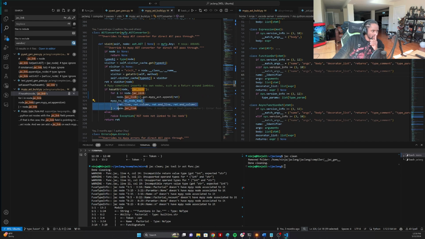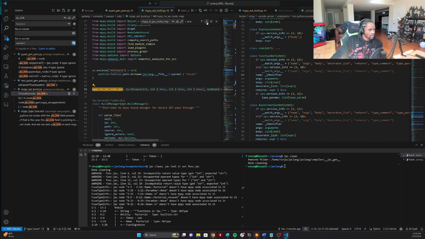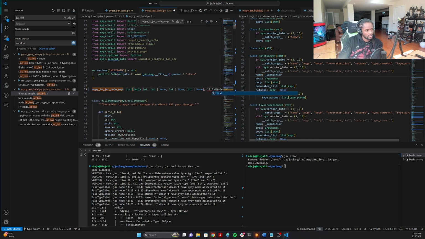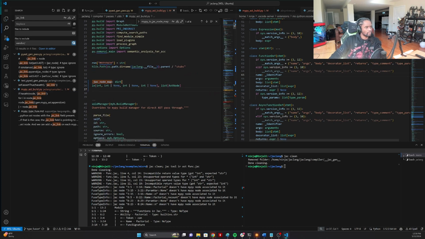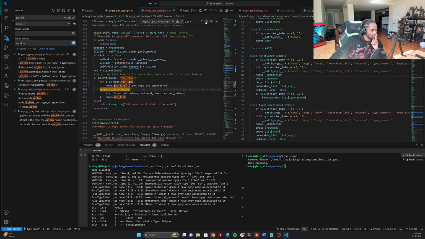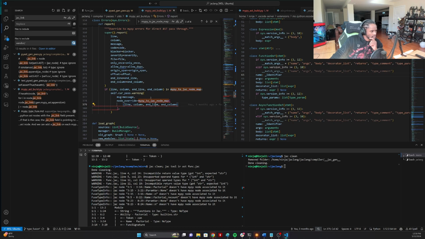This is gonna turn into a list too. How many places do I reference this? 4. Oh, I just have to update the types here. This is a list of AST nodes. And there's only 4 places. This is the only file that uses this table. I just have this table just in case. What is this? My project. Node override. Oh, I'll just use the first one. I'll use the first one.